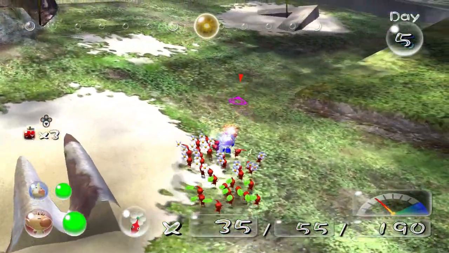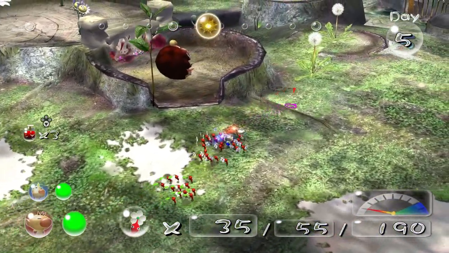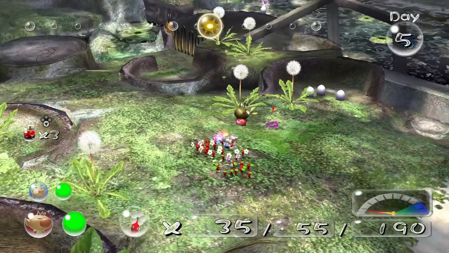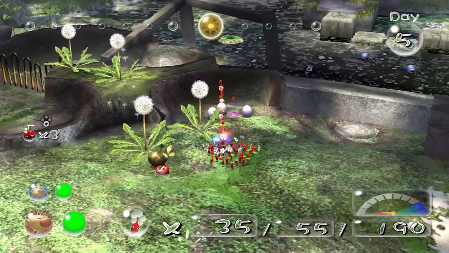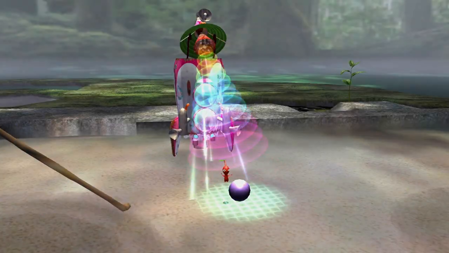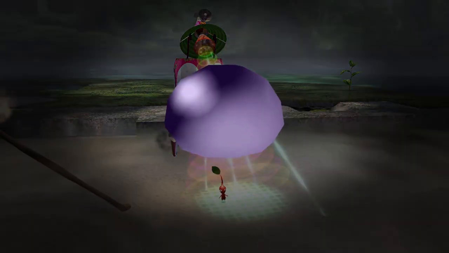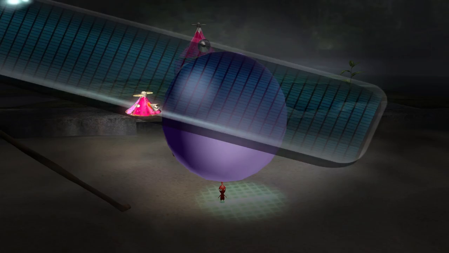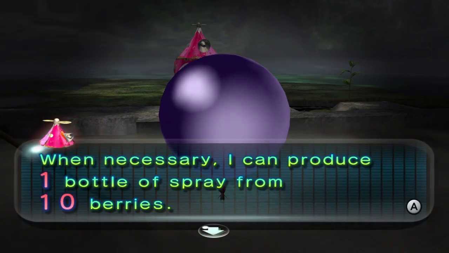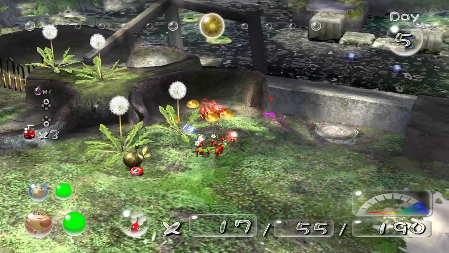I want to see what else the reds can do. Not bringing that back. Yeah, some of these things they can't do yet. We don't have purples here, but we'll destroy those eggs anyway. Okay, it's safe. There's nothing from those. We have this nectar now, so we can now use the ultra bitter spray. This we freeze enemies with temporarily.